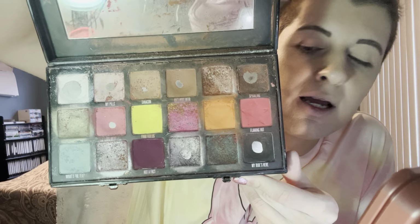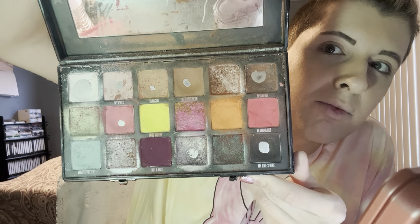Okay, so I hit pan on so many shades in this palette. It's crazy. I have to be honest with you guys. I'm probably gonna declutter this palette very soon. I just hit pan on almost every shade, and I don't know. I may keep it for a little bit longer, but we'll see. Okay, so Cheese Dust.